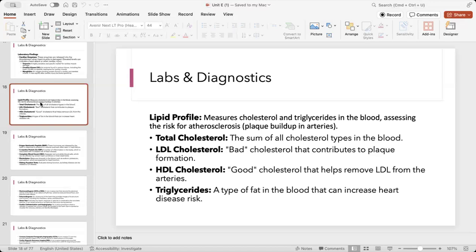Okay, so if we think about some of the pathophys behind why we develop cardiac problems, our cholesterol level is really important, and we'll talk about atherosclerosis here in just a second. But it's important to know what our cholesterol levels are because that can tell us how much cholesterol is actually living in our bloodstream. And that cholesterol has the potential to build up inside the vessel wall and create plaque. Okay, so it's important to know those pieces.